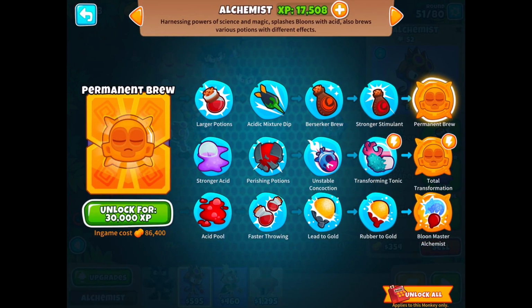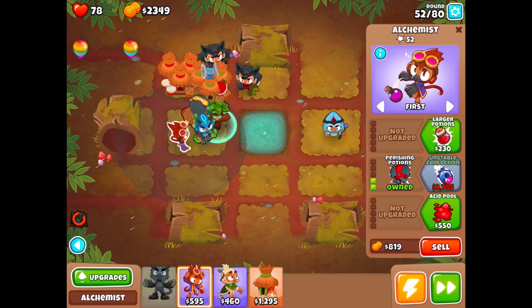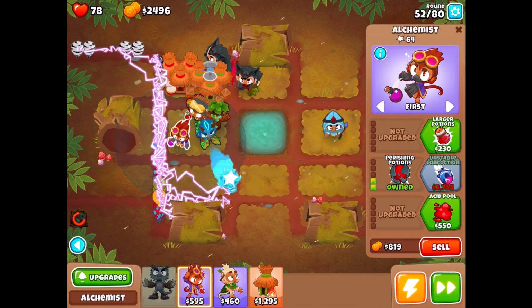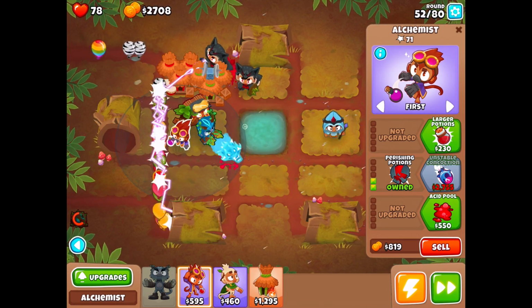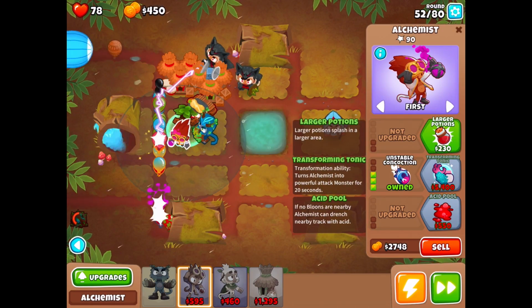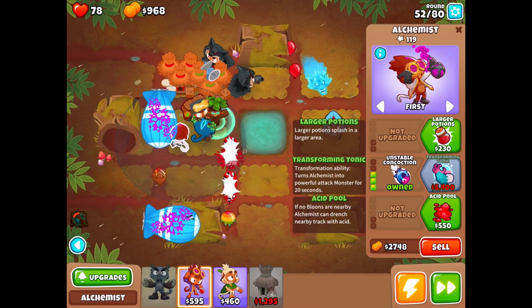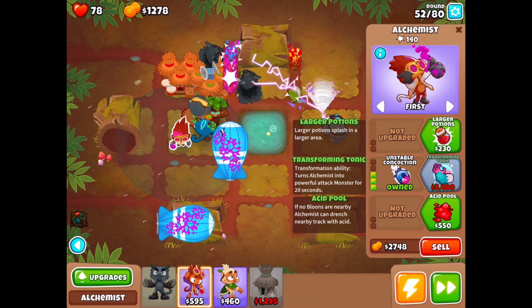So what do I wanna do with this? I guess I'll just go the center one. I just hope it stacks, you know? That's something I'm a little bit worried about. But we're handling it, like we're bouncing back now, but we're about to hit round 16. That's when things are gonna get real scary. But having the anti-Moab, and then the transforming tonic. Transformation ability turns Alchemist into a powerful attack monster for 20 seconds. That sounds like it could be a lot of fun.